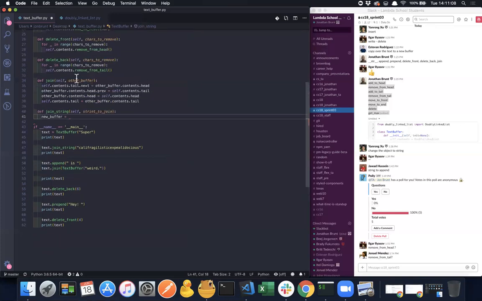Just like we brought a new buffer in here, we're going to make a new buffer. What do we need to do? If we just got a string to join, what will we need to do here for a new buffer? Remember, we caught that someone gave us a string and not another buffer to join, so we're fixing that problem. If we needed a new buffer, what would we want to do? Think about object-oriented programming. Think about classes.